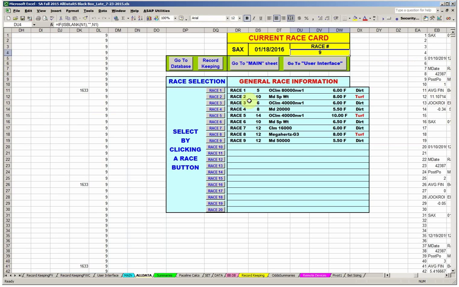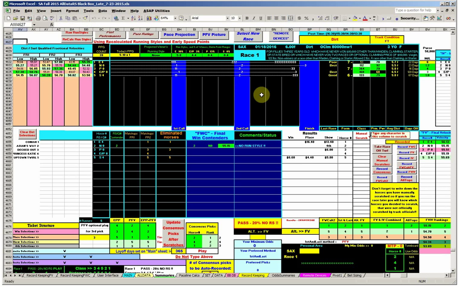I'll show you that right now. This is the race selection area, so this is where you'll end up when you get rid of that timer window. It's going to take you here automatically, and you can select whichever race you want to look at. Race 1. Here's the black box normal readout page, the display page for the black box for race 1. Okay, all your rankings are here as was discussed in a previous video.